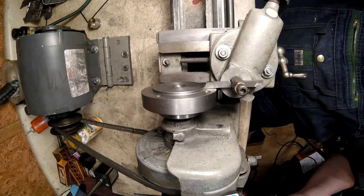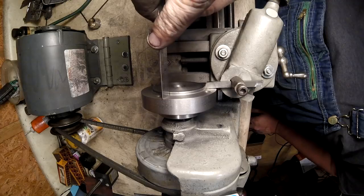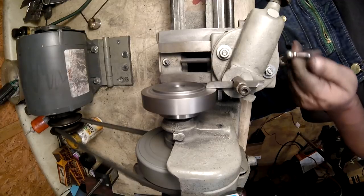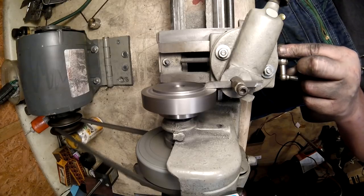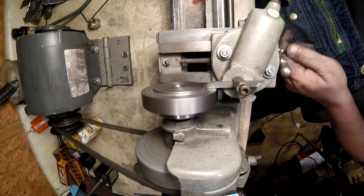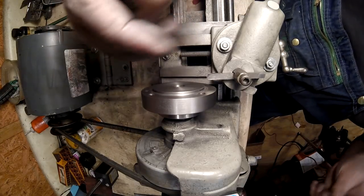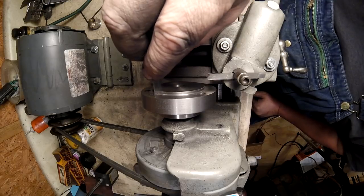Scale cleaned off for you. 72 grams. Is that spot still there? About that little scuff, wipe this off. There. Okay.